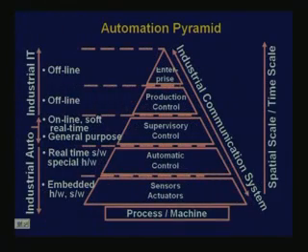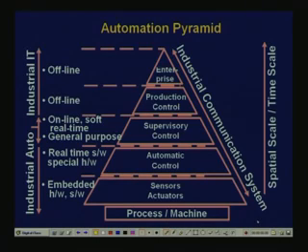We first take a look at the automation pyramid. Remember, we had taken a look at this automation pyramid in the very early parts of the course. Automation can be viewed as a pyramid with the process machine, the basic equipment, at the ground, and then you have the sensors and actuators which take information and provide control inputs. Then you have the first layer of controls, automatic controls, and in this course we have mostly been concerned about these two layers.